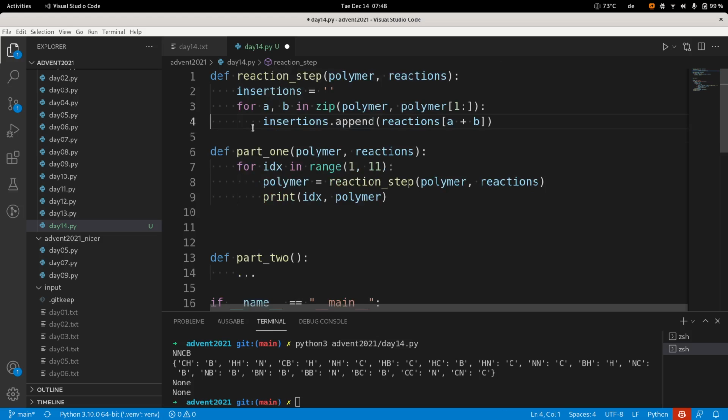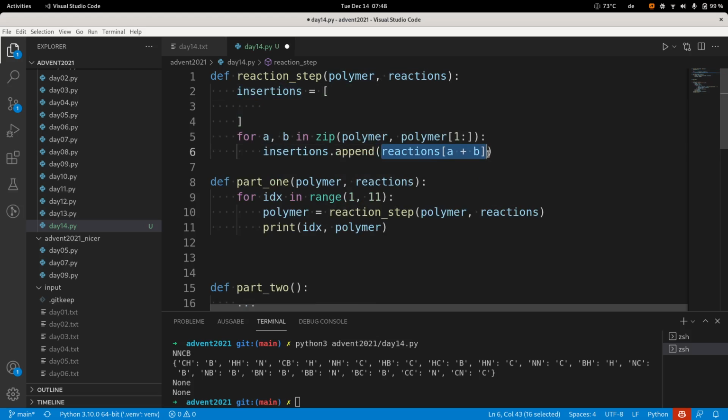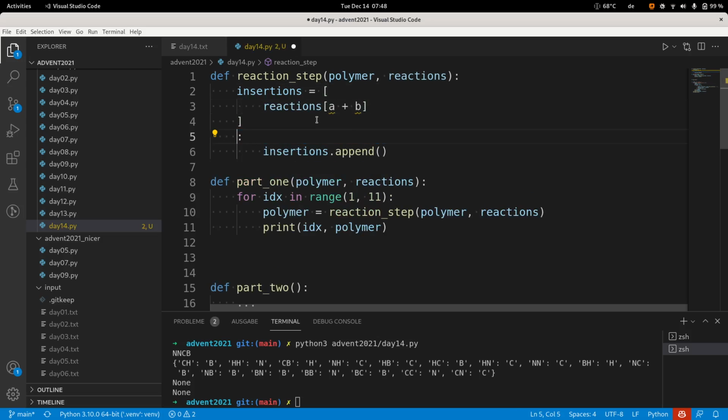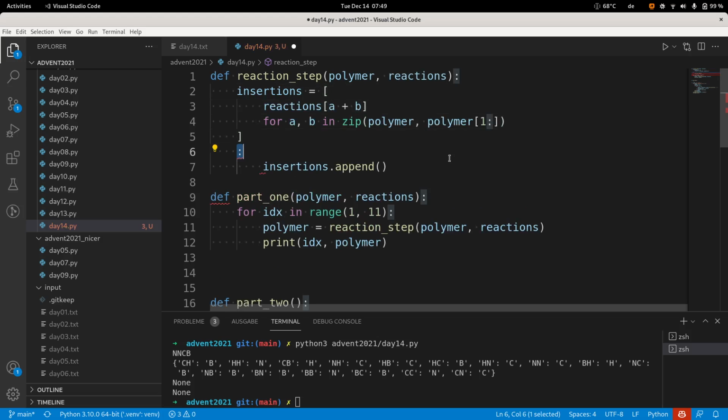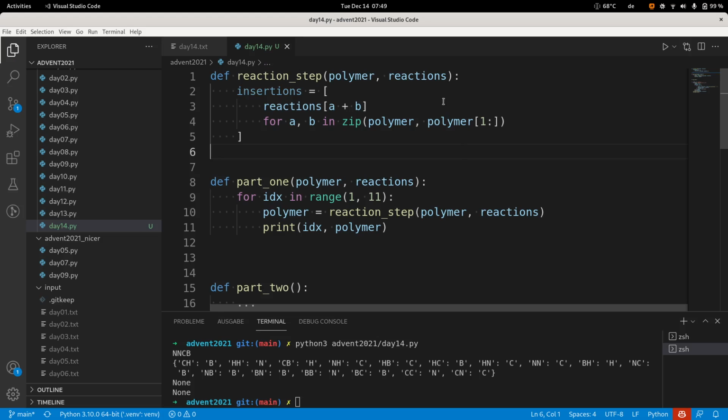And then you can notice that this is just a list comprehension. Insertion is completely defined by this, so also this is a string, and here I'm doing append, so it makes no sense. Let's say the insertion is just a list that contains this thing for A and B in polymer, and so on. So I'm simply transforming this into a list comprehension, because there is no reason to have an explicit for. I do it only because it's a very simple operation. If it was more complex, I would prefer a for, because it's more readable. And why do things in a complex way when you can do it in a simpler way?